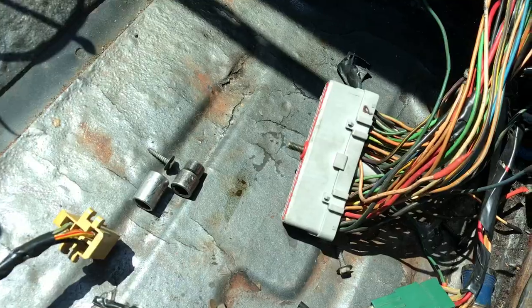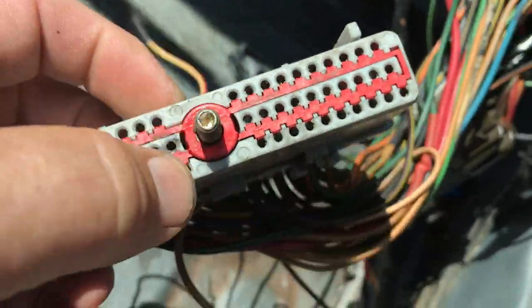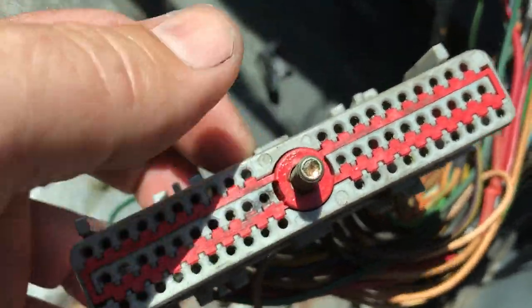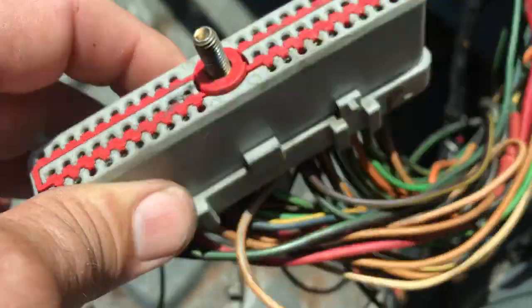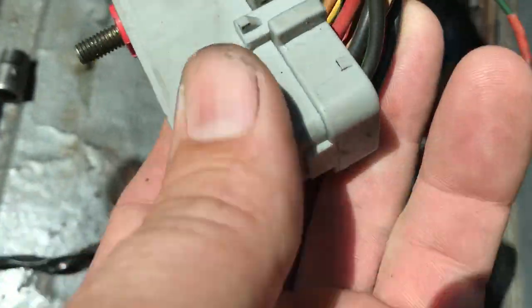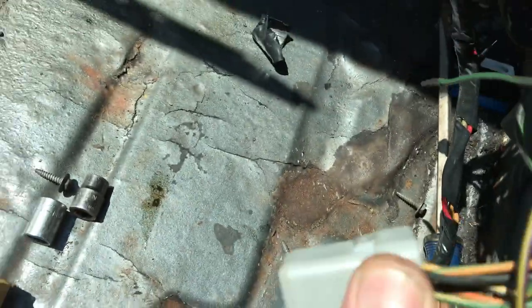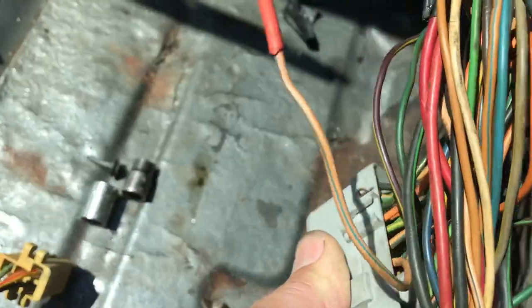Here is the actual 60-pin connector. That's that red sleeve I was talking about — you pull that out with a needle, weasel it out however you can. You mark this, find number one — might be that black one there. Mark it one and then it'll be 20 up here. Mark those and trace all these wires down.